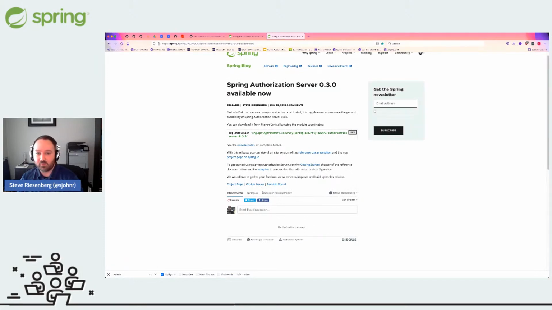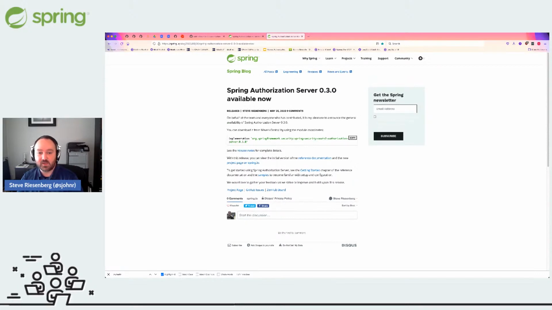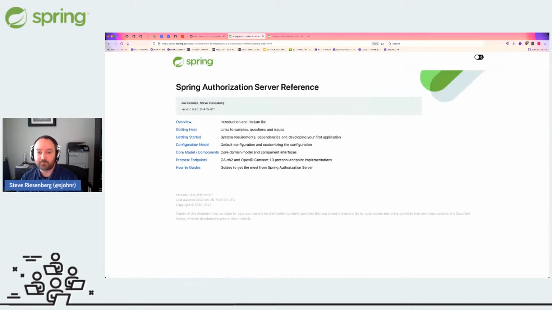But here's that blog post that DaShaun, you mentioned. And again, if you go to this blog post on spring.io, Spring Authorization Server 0.3.0 available now, which we did link on Twitter if you have that and want to retweet that. This has links to all the stuff that you need to get started with this release and our reference documentation. So you can click on the reference documentation link here in the blog post, and that will take you to this page. And so right now we're building out our documentation as a multi-page site. So you can see the different sections that we've built out here, as I mentioned, from the outline.